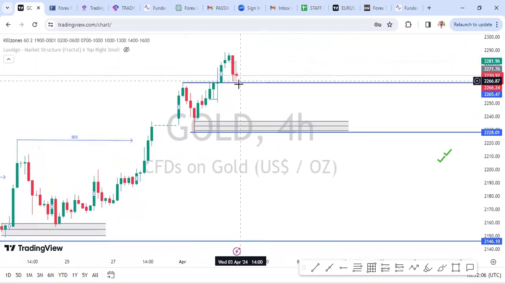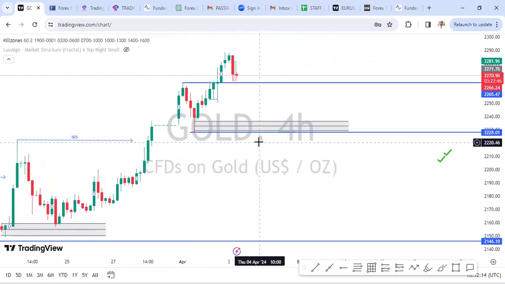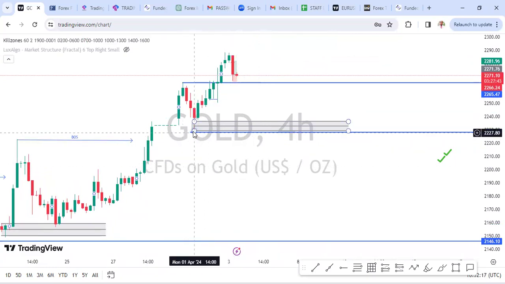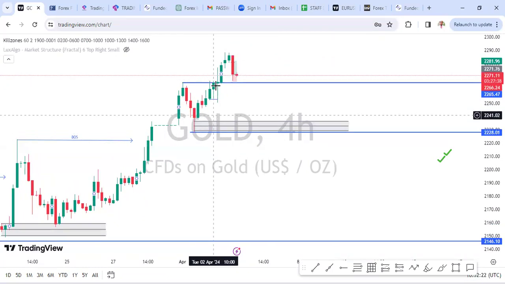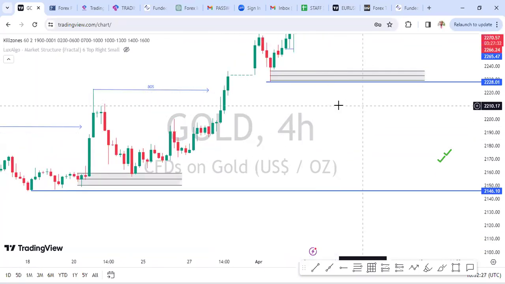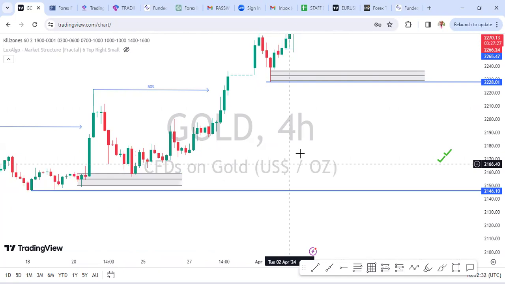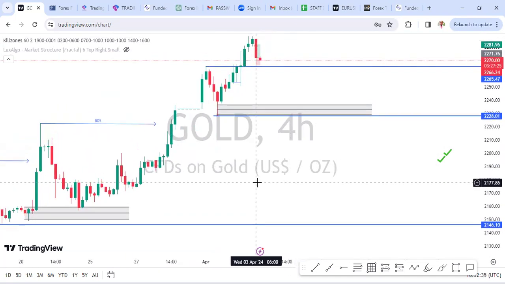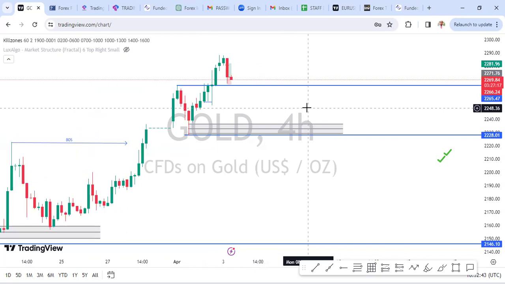So for you to validate selling, price has to take out this low and close below this low with a full body candle. Then that's when our buy bias will change to sell. And when we are selling around this region, there's a probability that price is coming to this region. So you can see now that I have broken this down segment by segment. Anyhow, we look for opportunity.